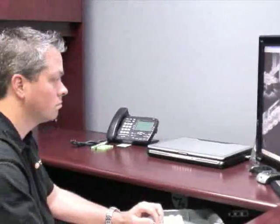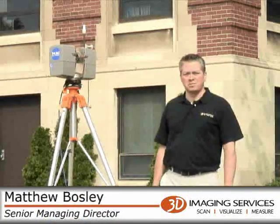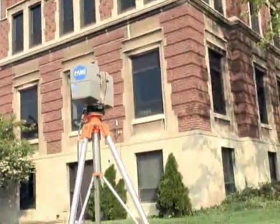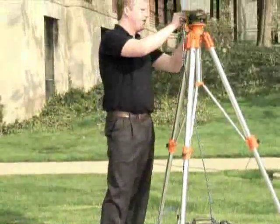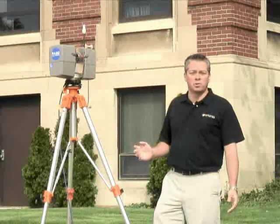Matthew Bosley, 3D Imaging's Senior Managing Director, coordinated the planning and execution of the four-day process. The Faro Scanner allows us to quickly and easily capture hundreds of thousands and millions of points of data, compared to what we used to do with traditional surveying techniques, which enabled us to capture about three points a minute if we were lucky. The portability of this unit is incredible — we can set up in a matter of just five minutes and do hundreds of locations a day, enabling us to capture a billion points in a day.